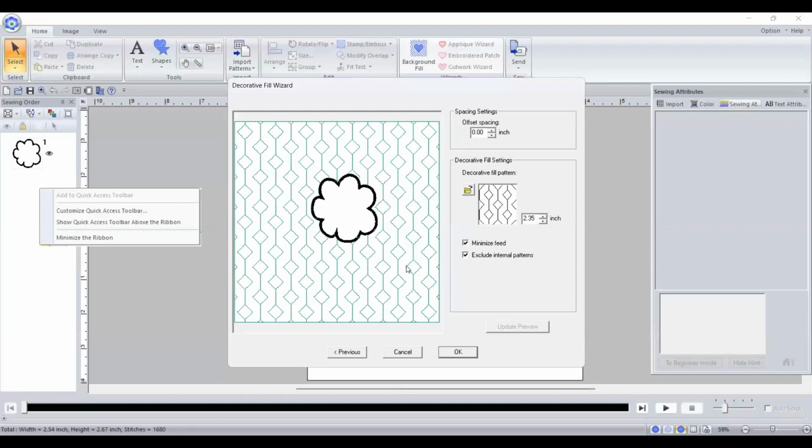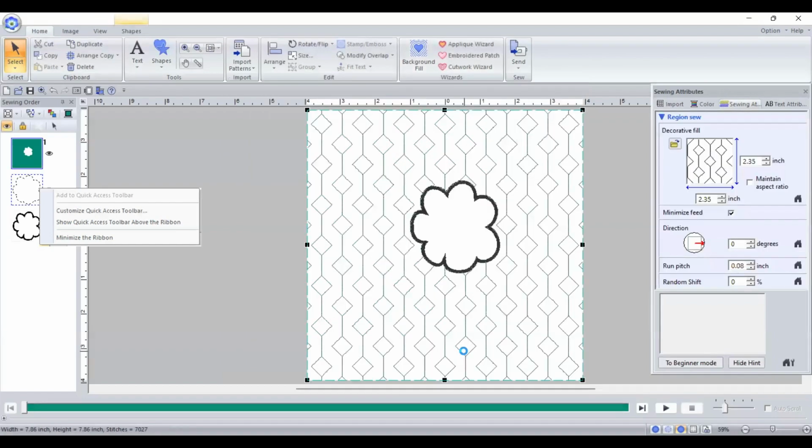Okay, and then once you decide you like it, okay, we're okay. And there's what it looks like. You would save it as a PES file, bring it to any machine that had an 8x8 hoop. If it had a smaller hoop, you have to have the same corresponding hoop, because the biggest problem with Palette is if I save this in an 8x8 file and I tried to use it on my Elegante, it won't work, because part of the Palette or the PE Designs PES file includes hoop information.